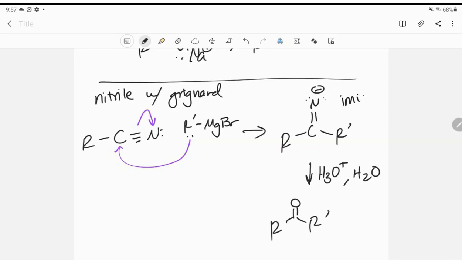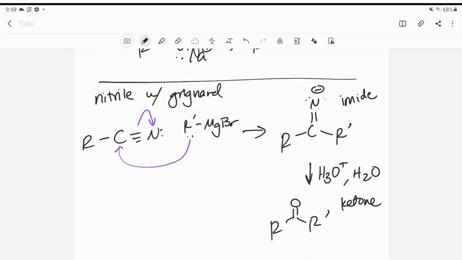This is the imide, or imine, I guess. And then we get the ketone out afterwards from there. All right, so we can put a carbon onto a nitrile, and we'll end up with a ketone. So it's an interesting thing.